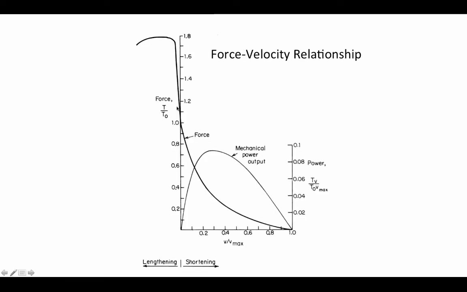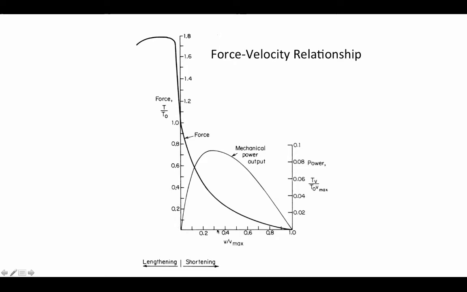So I only want you to pay attention to this line here that's kind of arcing down from high to low. Ignore this hump line, beyond the scope of what we're doing here. Don't worry about the mechanical power output. So this is a very similar experiment where the muscle is taken and the machine controls how fast that muscle can contract. The machine is going to determine how fast that muscle fiber is going to shorten, and then it's going to measure the force on the apparatus as the muscle is trying to shorten at its maximum shortening velocity. So we're controlling the speed and measuring the force.